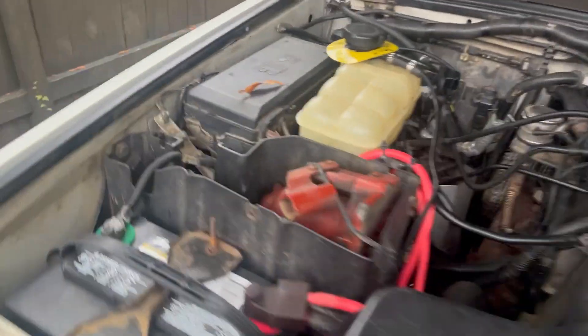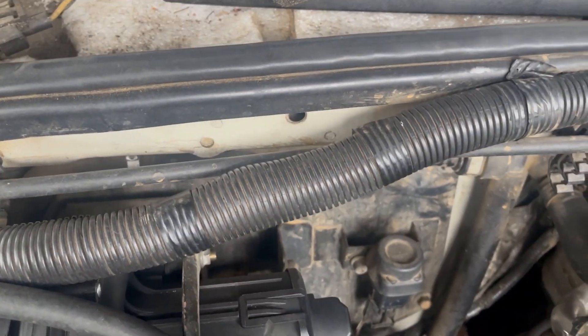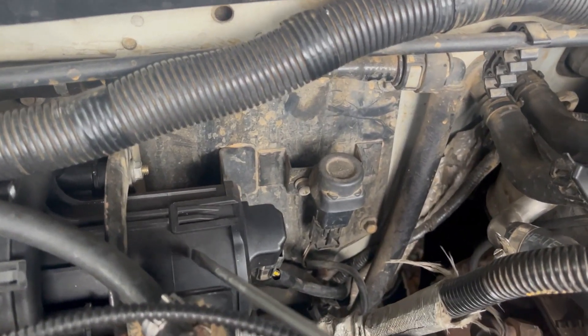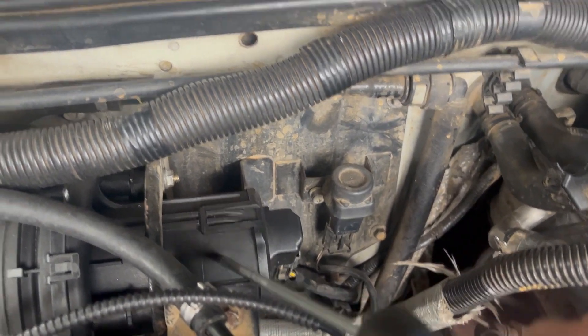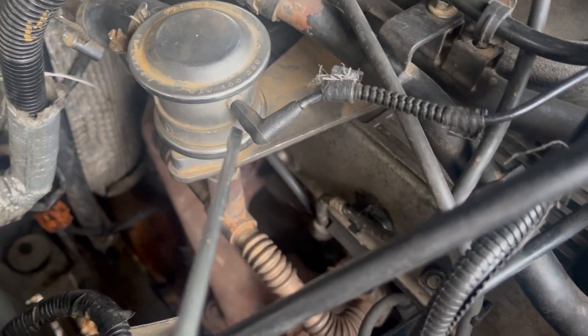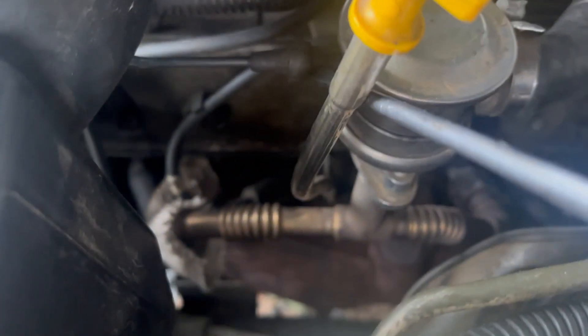What does not solve this problem is putting in a new SAI pump. I did that just to see if it would work and to see if a newer one was any quieter — it's not. If that does not work, check all these connections. I replaced mine because I had a backup, so make sure there's no air coming out of any of these connection points.